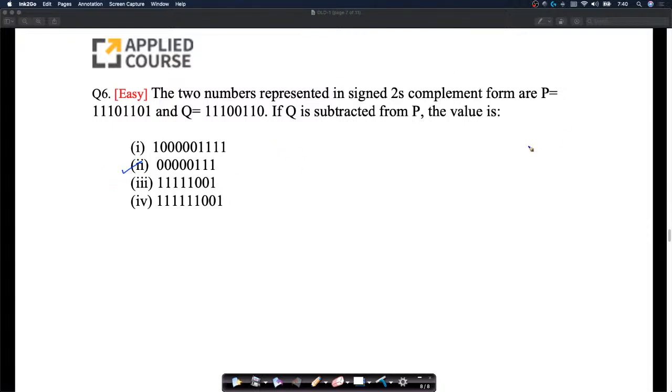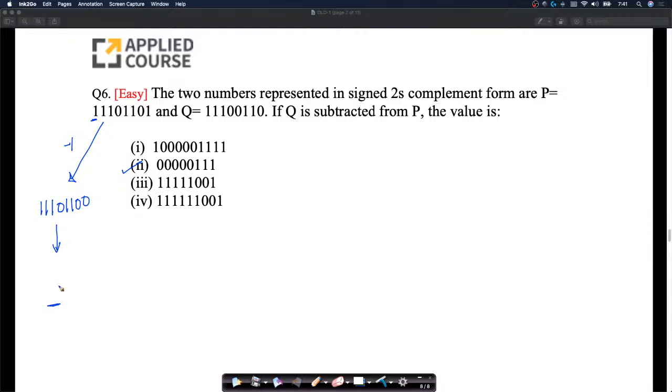So let me go ahead and explain the solution, right? This is your P. This is in 2's complement form. Notice that the first digit here is 1, which implies that this is a negative number, first and foremost. Then from 2's complement, let's get 1's complement, which means subtract 1 from this. Then you get 1's complement, right? What is 1's complement of this? 1's complement is 111, 0, 11, 00. This is your 1's complement.